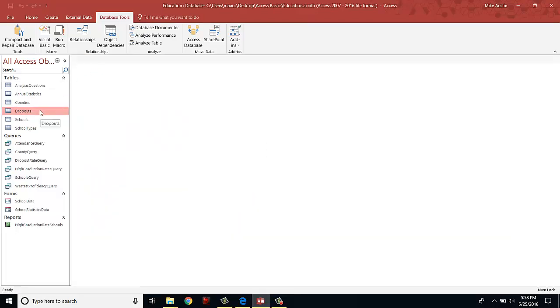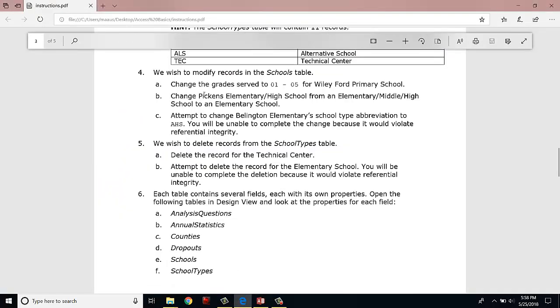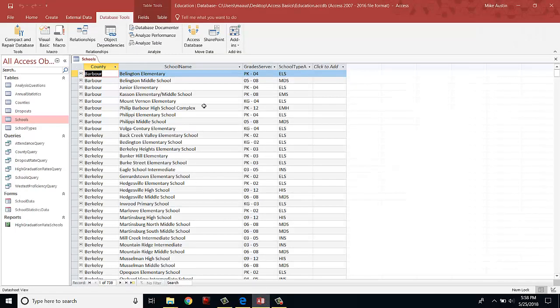And the next thing we're going to go to is the schools table. So what we need to do is change the grades served to 01-05 for Wiley Ford Primary School. So we could do this a number of ways.